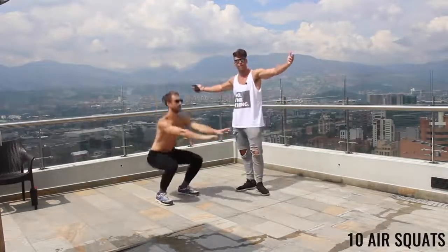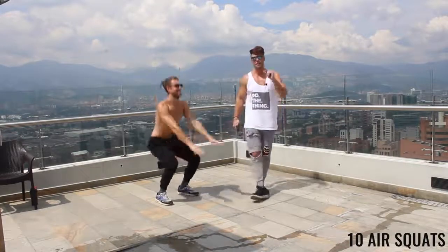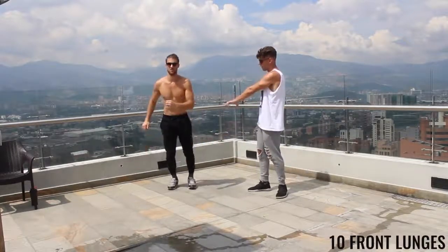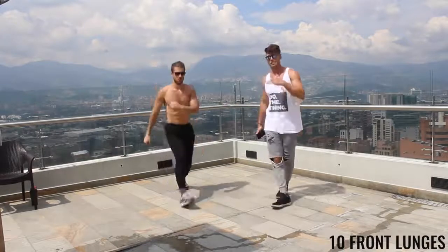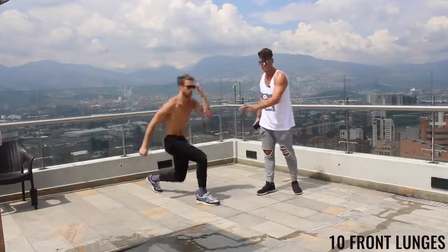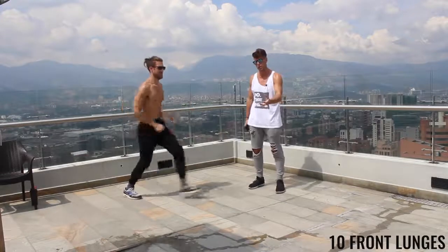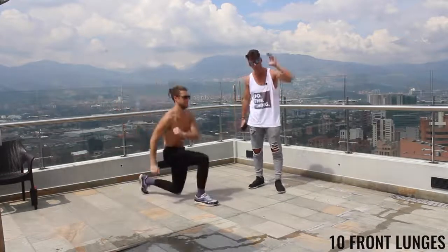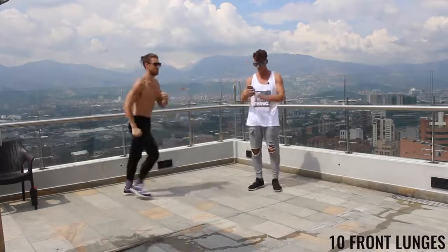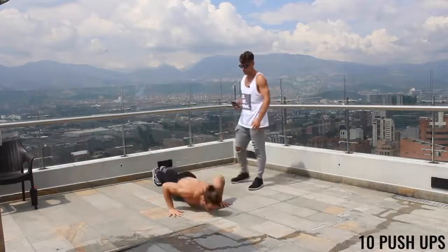Brandon, great form over here already. Nice and deep with the squats, guys. You want to go 90 degree angle or a little bit lower with the top part of your leg and the bottom. Now next, for these front lunges, the biggest thing is making sure, see how Brandon's knee is not coming over his toe? That's because he's taking a big step forward and pushing back up with his heels to activate his glute. That's how you want to be doing it. You don't want to be pushing off with your toes, okay? That is a no-no.